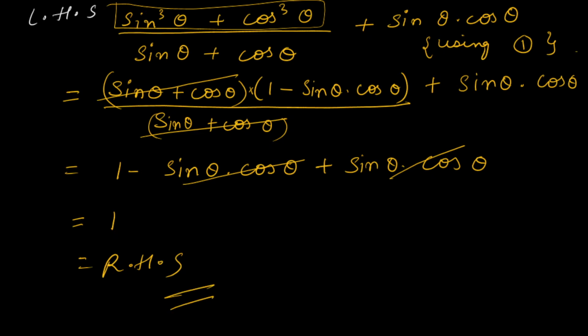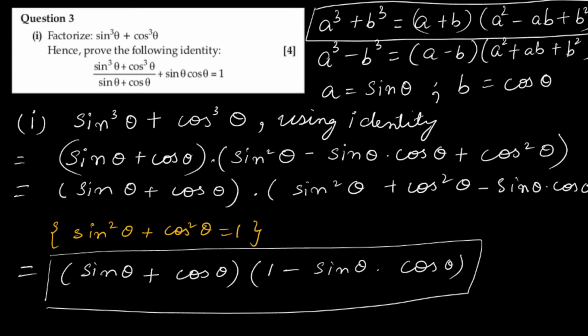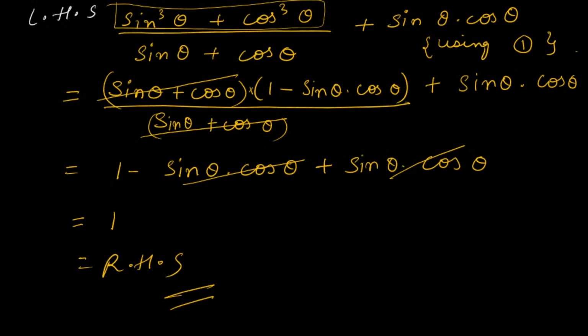So these types of questions are known as application based questions. What we are doing here is applying the identity we learned, the identity a cube plus b cube. So this identity we applied here. Application means how to apply the things. You can expect the same type of questions, so prepare well and be ready for this type of questions.